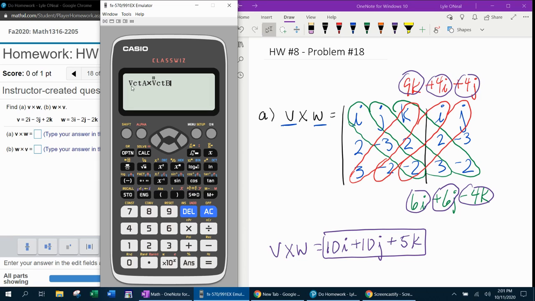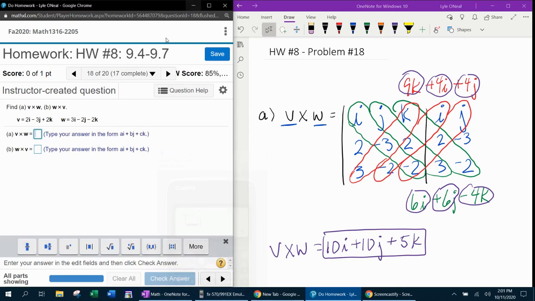Go back to option, number 4 for vector B. And this will do vector A cross vector B, which is the same as V cross W. And notice going down, it gives us 10, 10, and 5, which is our I, J, and K. And that's how to use the calculator to verify your handwritten work.